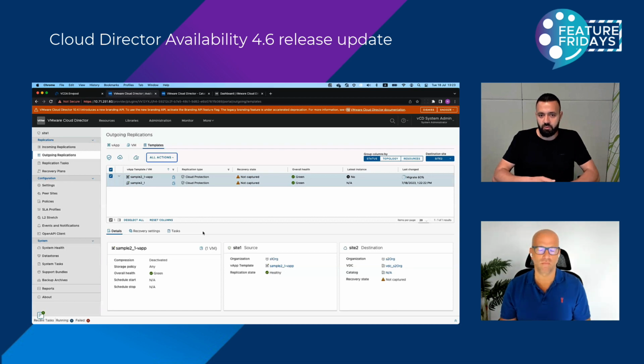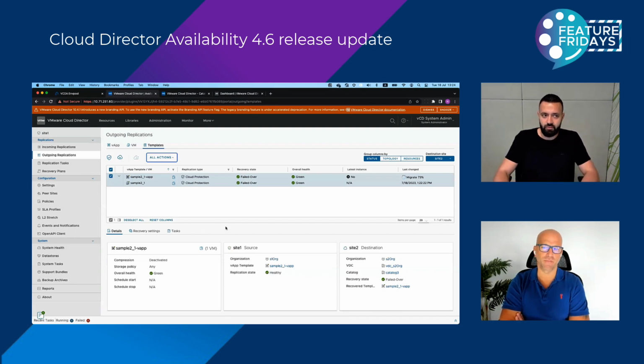So because of that, we added this, and with the simple migration, we intend just to create the migration and migrate it right away, then remove it, and that's it. And with the protection, we just maintain multiple copies and handle these changes to the source templates.